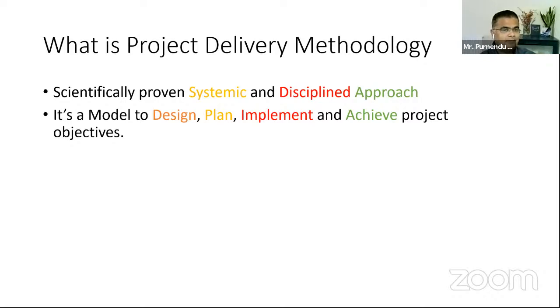And then we come back with a plan. So, okay, first month we're going to do this, second month we're going to do this, third month we're going to do this. He is the person who's going to do this. So these are the factors which will get implemented. Then once we have the design ready, once we have a plan ready and everybody has agreed to it, the next step is implement. Okay. And once we implement it, that's the place where we achieve our project objectives.